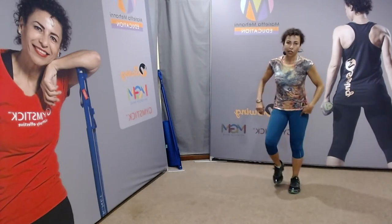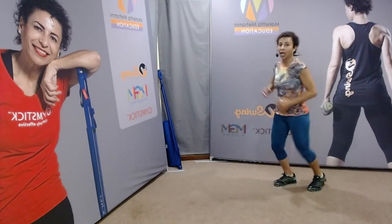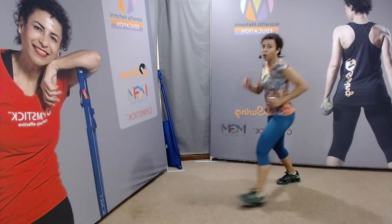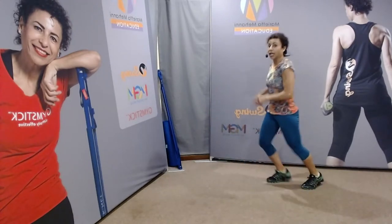So we're going to march on the right leg and it goes front and back. Front and back. Good. That's it. Now, can you see how the right leg's going further forwards than the left?